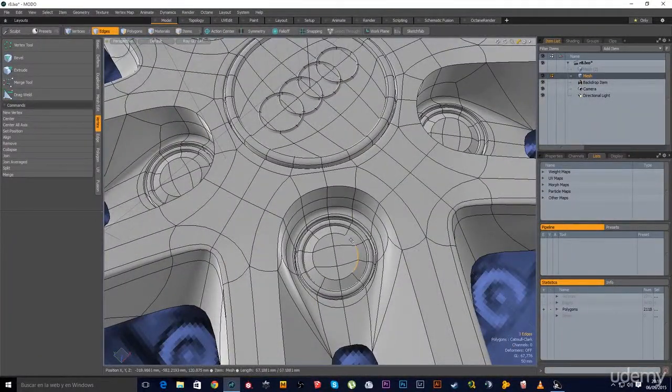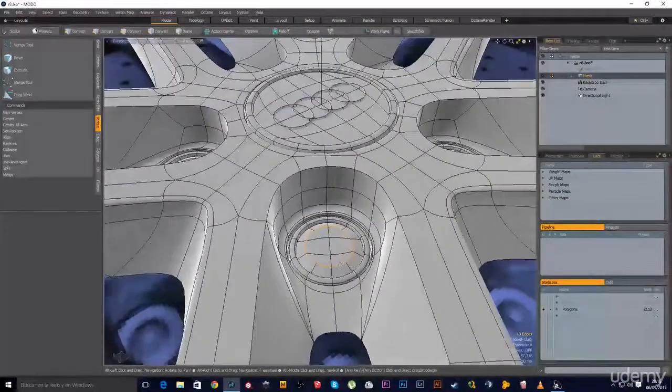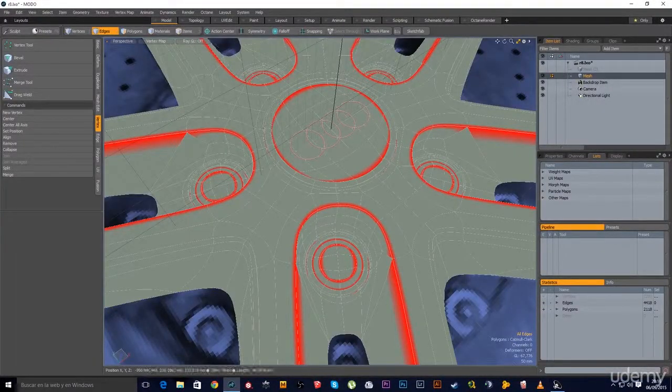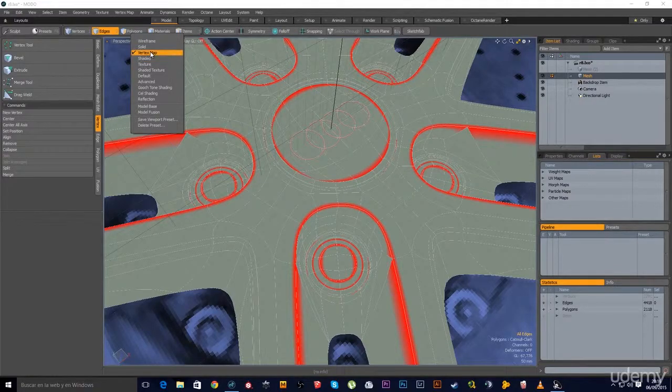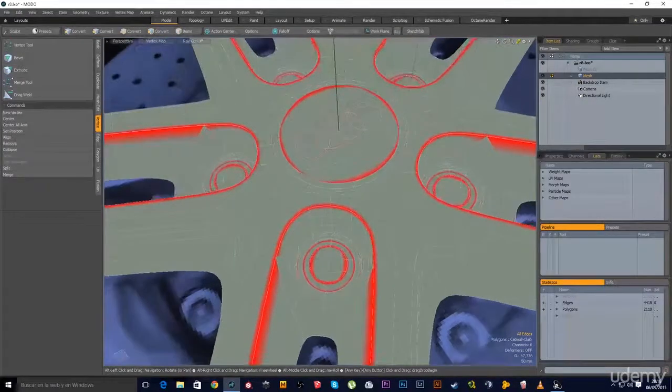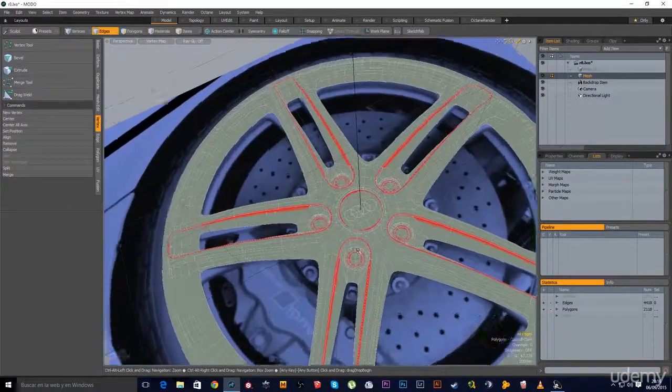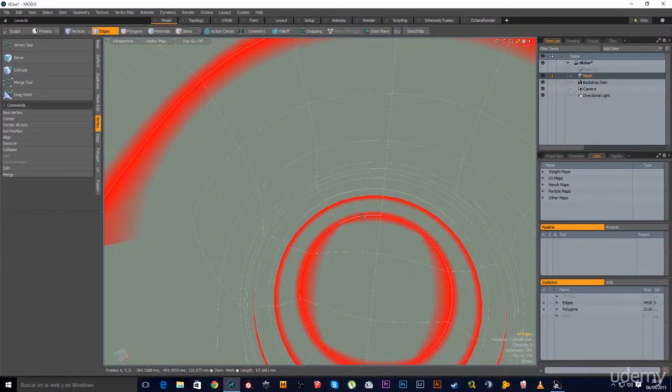Okay, you see here, these edges are preserving the edge weight. If you switch to vertex map here, you can see where the edge is placed. And we have some weight here that we don't want.